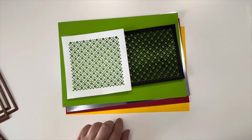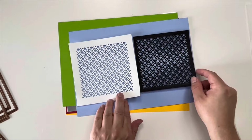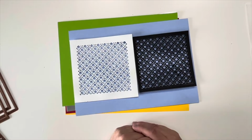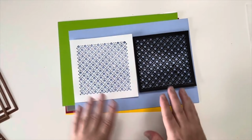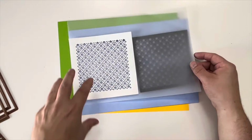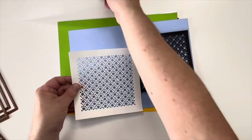Or we could go for one of my trusted favourites, and I've possibly saved my favourite to last, periwinkle cardstock. Oh, I love periwinkle. I certainly love it when we put it with the coconut white and we get that really cool blue and white colouring. But again, the dark cut also works perfectly with this too. So not only are we talking about the frames and the ability to cut out at different widths, we're also talking about layering it with different products and different colours. And talking of products, how about bringing in some vellum? And putting vellum underneath this as well. It'll soften down colours you put below it, and it will give you a really luxurious finish, and that might work nicely for you too.